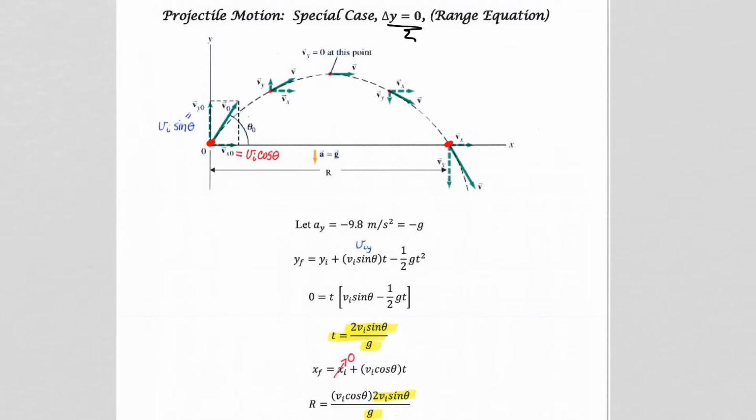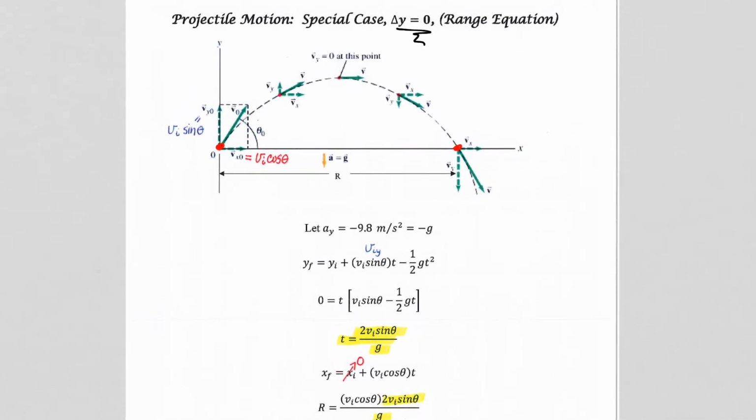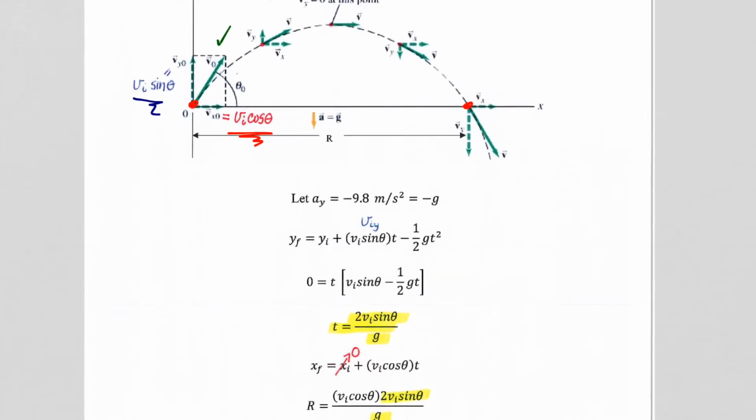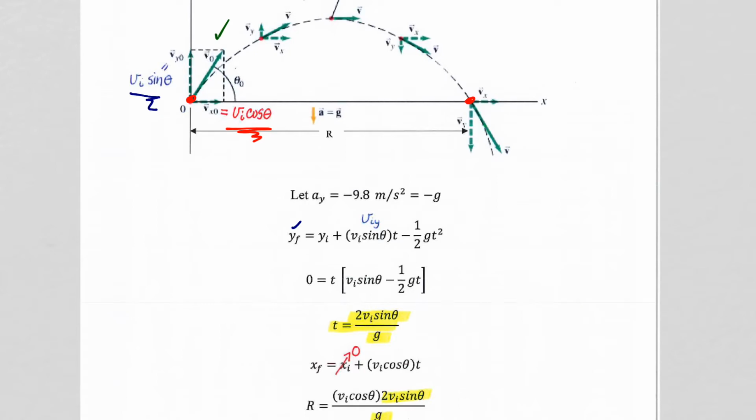And let's see how this plays out. Well, we have our initial velocity that the projectile is leaving the barrel with. We know we have v initial cosine theta for the x direction. We have v initial sine theta in the y direction. And let's take a look at what our constant acceleration equations give us. So first in the y direction, since delta y equals 0, v final equals 0, v initial equals 0, so we get 0 on the left-hand side. I went right to the v initial in the y direction equals v initial sine theta, so you might want to put that in above just to remind yourself that's where that came from.